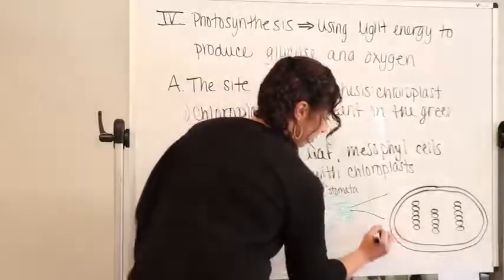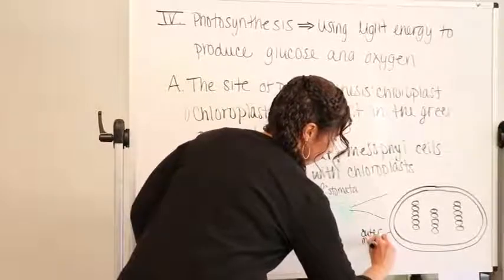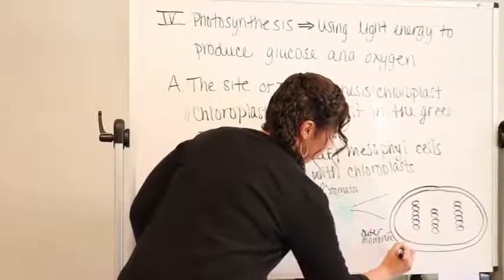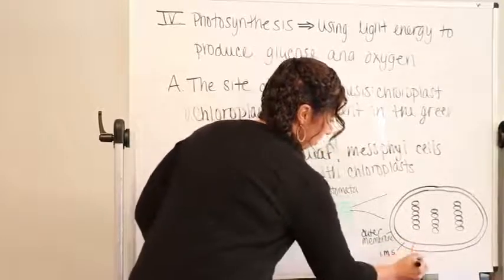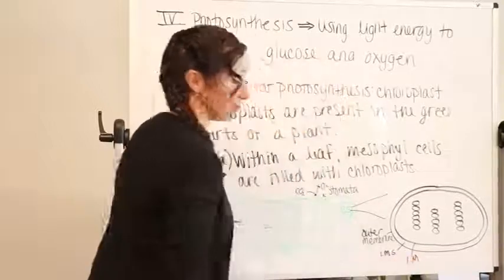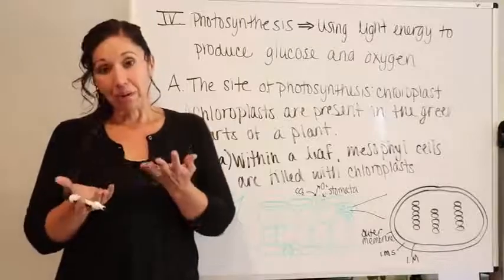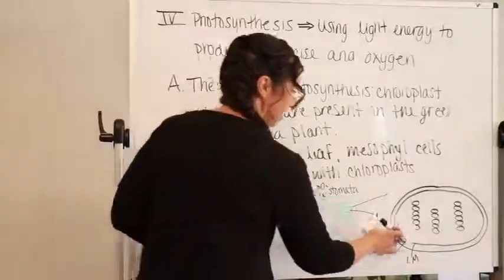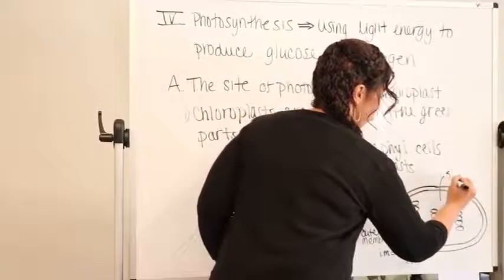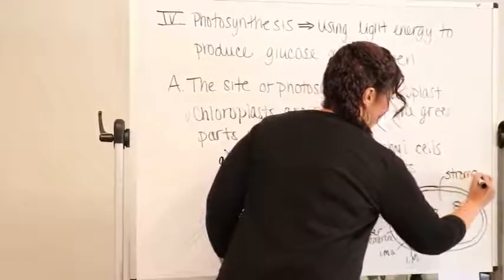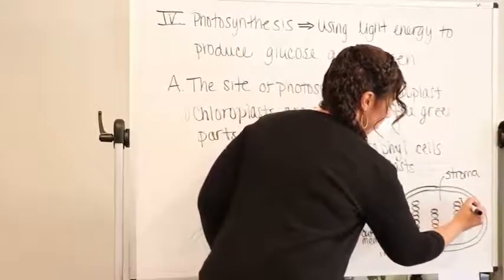You have your outer membrane. You have the inner membrane space, just like the mitochondria. You have your inner membrane. I'm just going to shorthand them because you've seen this before. Now here's where it gets a little bit different because we are now in a chloroplast. Inside the inner membrane, this fluid that everything's floating around in here, this is called the stroma. And these little circles, each little circle is called a thylakoid.